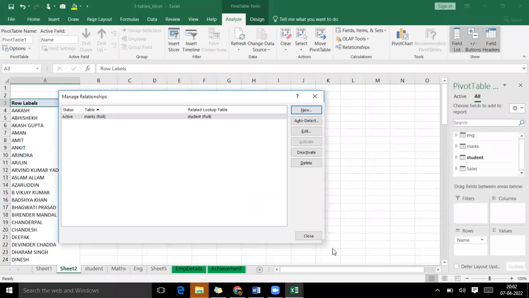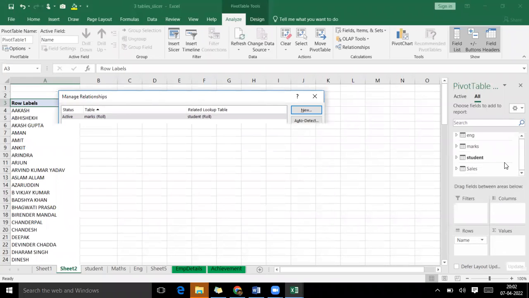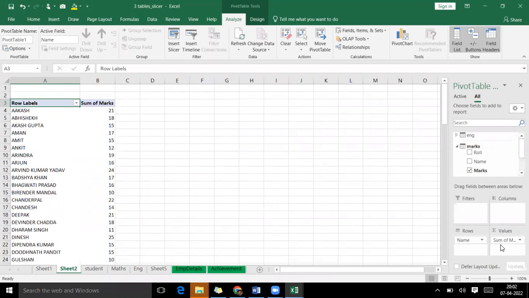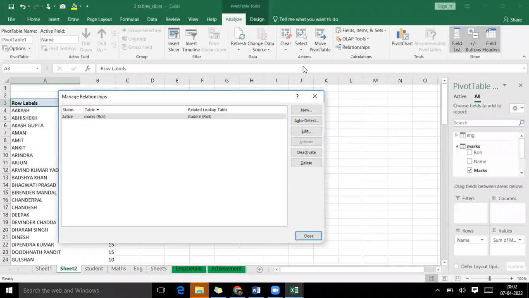Close it, and pull the marks of the student into the value. So I repeat it once again. Go to Analyze, go to Relationship. Put the relation, you can click on New.